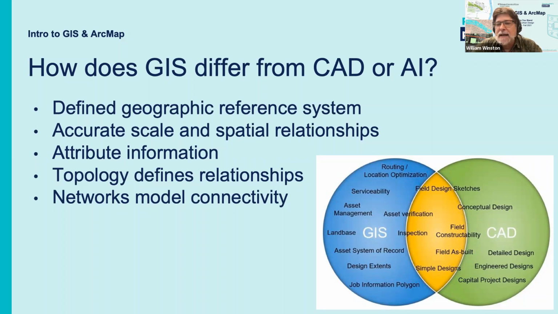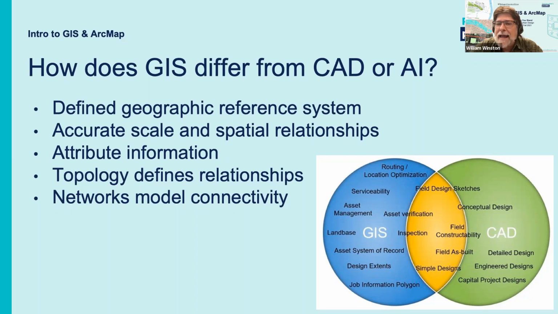Another aspect of GIS that's rather important is the attribute information that comes along with features. Now, in a CAD system, you might see attributes such as line thickness or color. In a GIS, you're also going to get information about what that line represents. Is it a street? If it is a street, is it a paved street or a gravel street? You might also get information about what the name of the street is, what city it is located in, and if it's a segment of street, what are the addresses on the left and right hand sides from the beginning to the end of that section.